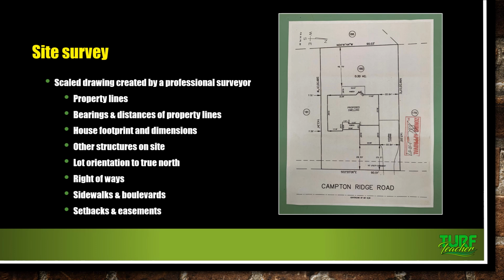the right-of-ways, the sidewalks, and the boulevards, which, really there's no sidewalk there in this neighborhood. And then it's got the setbacks and the easements, and you can see there that 10-foot utility easement. And it's very distinguishable how we're doing the driveway. The driveway is like right on the property line. And, a very simple, clean-cut survey. You can see north is to the right, but it gives us all the pertinent information that we need to complete a landscape or irrigation design.